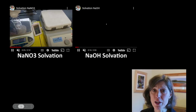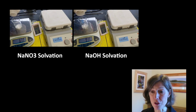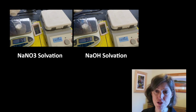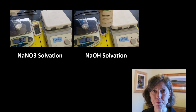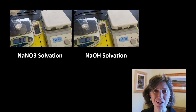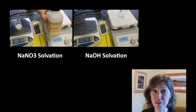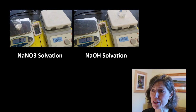I'm showing you here 2 different salt solutions, sodium nitrate and sodium hydroxide. The students measured 10 grams of each, obviously using a balance, and then the next step was to transfer their beaker to a hot plate. And the most fun they had was to simply add a stir bar to their various beakers. Again, we did 7 in total. I'm only showing you here 2.